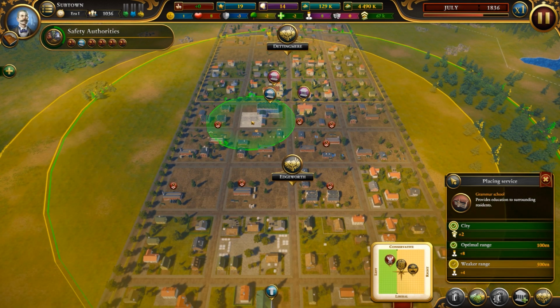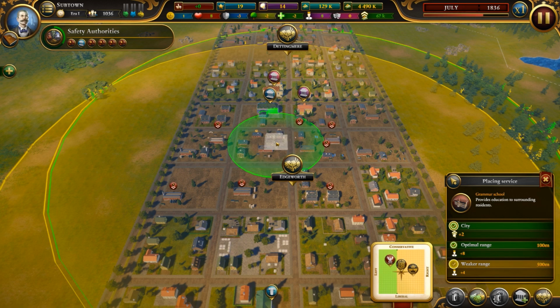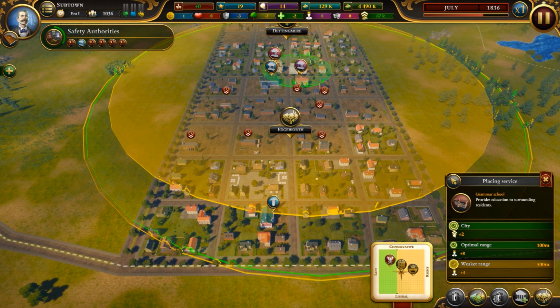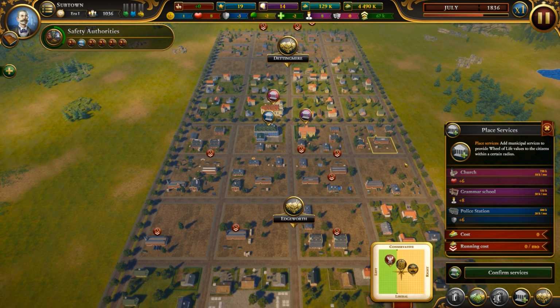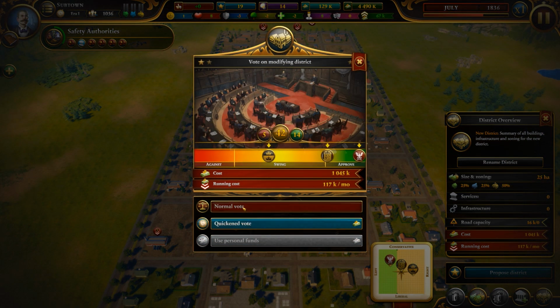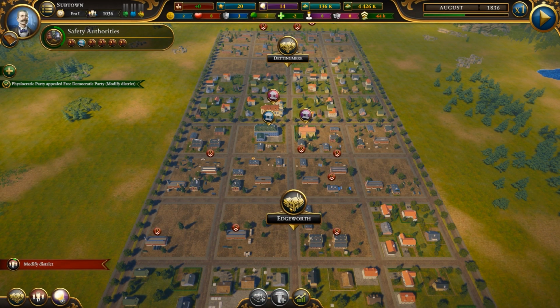almost feel like I want to add the grammar school here somewhere. Just want to make sure we... let me see. Yeah, we will miss out on a lot of stuff down there. So we're not gonna place the grammar school here. We gotta place it somewhere here. Okay, confirm. Propose. And they will bring it through too. Let's always go for a normal vote. Sadly, we cannot modify two districts at once.